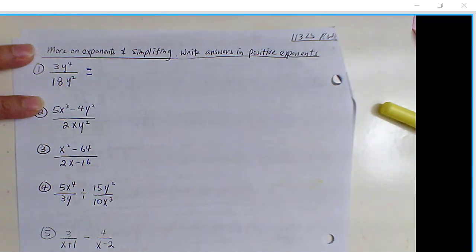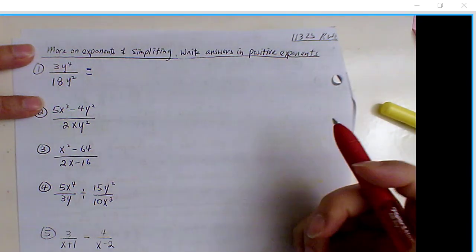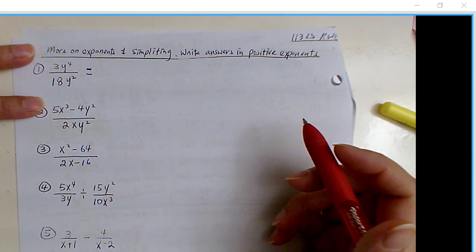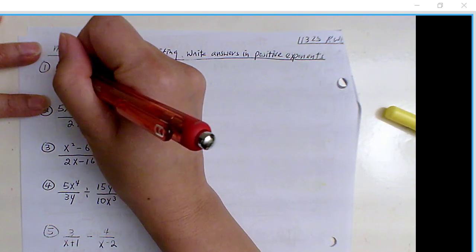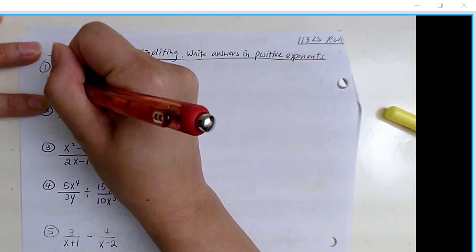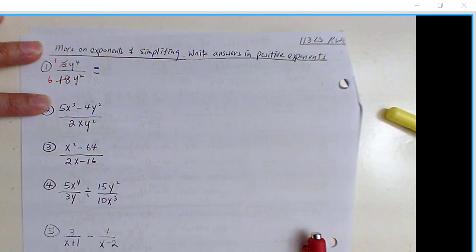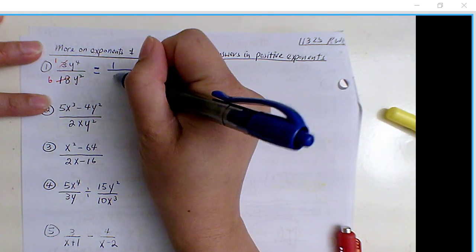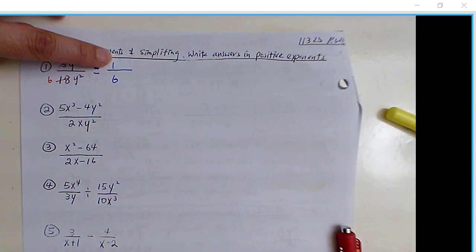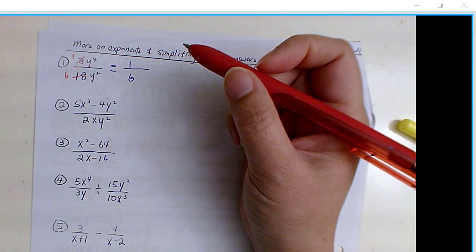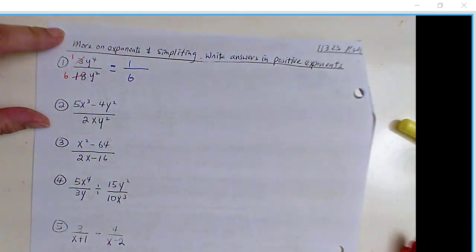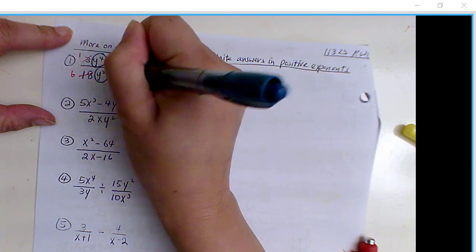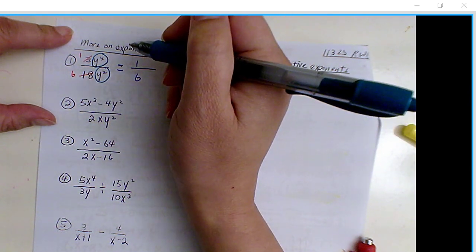The number part will simplify with the number, the y with y, right? So both 3 and 18 can be divided by 3, so this is 3 times 1 and 3 times 6, right? So on the number part, we are going to have 1 on top and 6 at the bottom, right? And a lot of times if it's 1, we don't really write that part. And for the y part, this is basically same base dividing, so you can think of this as subtracting the exponents, or you can think of it as reducing.